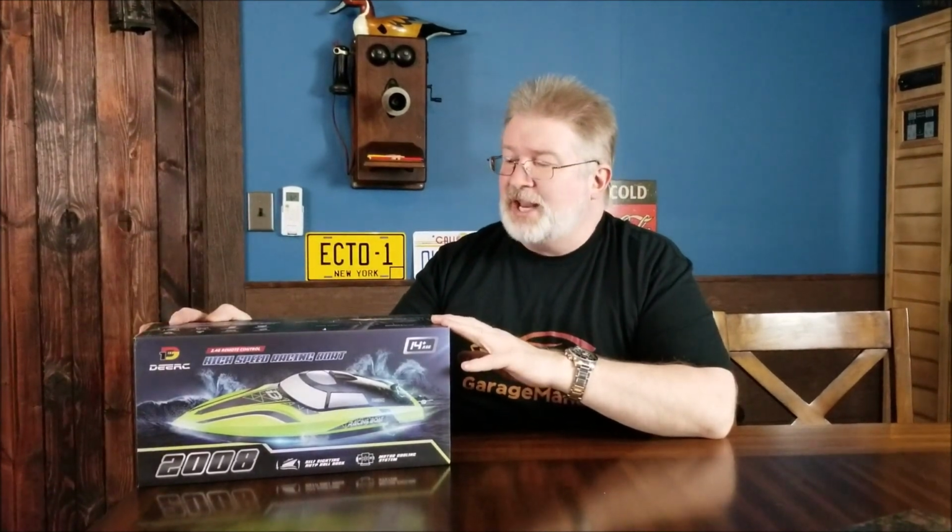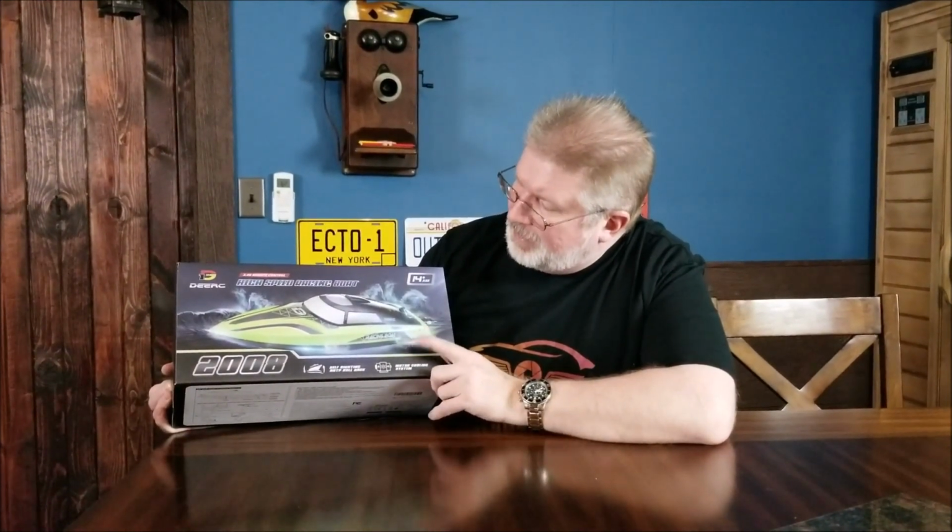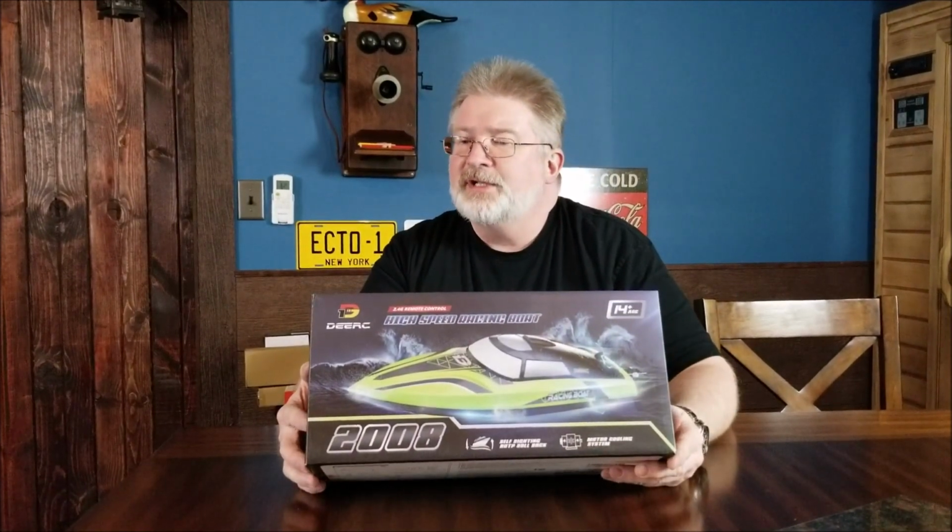I've got to be honest with you, I am super excited that we finally got this. This is a remote control speedboat. It's by DRC, and this is their 2008 model, and it's a racing boat. How cool is that? And it boasts a lot of different features and functions.